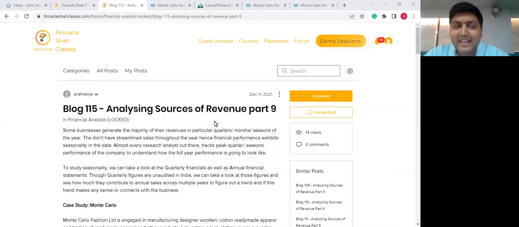My name is Shailesh and in our session 15 of the Financial Statement Analysis series, we are going to talk about another angle of analyzing sources of revenue. अभी तक हम लोगों ने in analysis of revenues, we have taken a look at various different angles like geographical segmentation or customer-wise revenue angles or a product nature, specific product manufactured versus trading, and there are many other angles which we have covered in our previous readings.